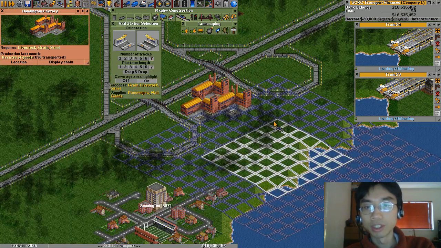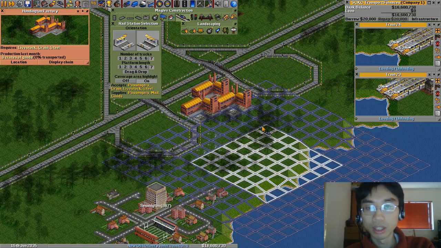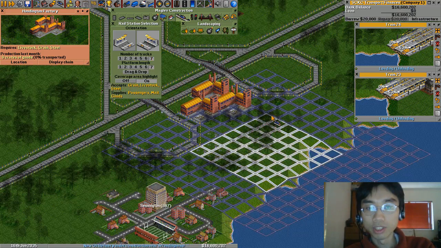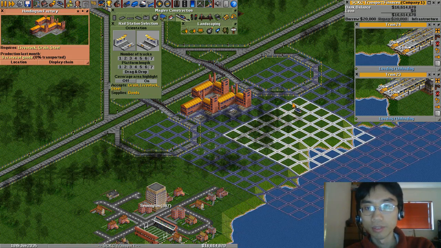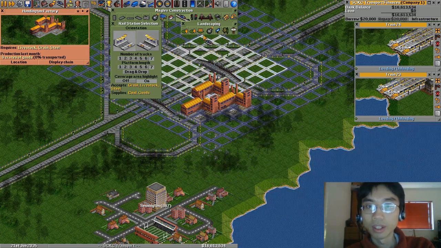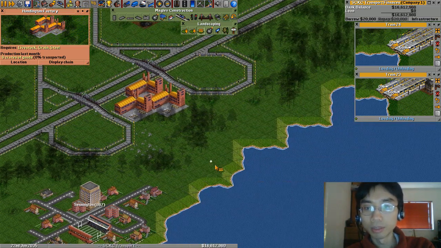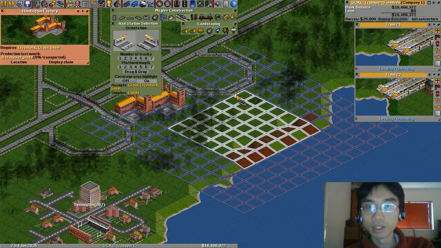7 by 7. And do we also serve the city? It's kind of too close to everything. So we don't serve the city. We only serve the factory. All right, let's do it. Just flatten that out.